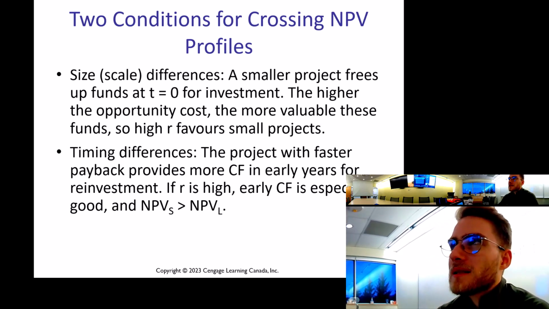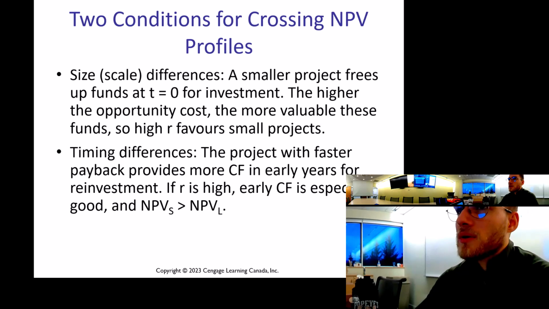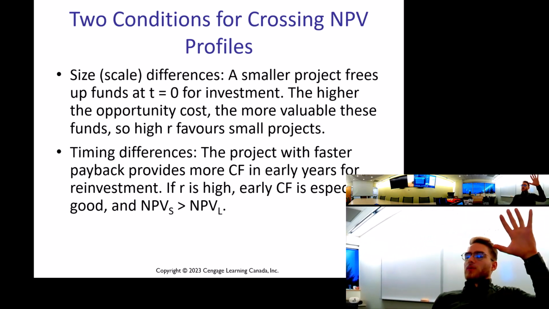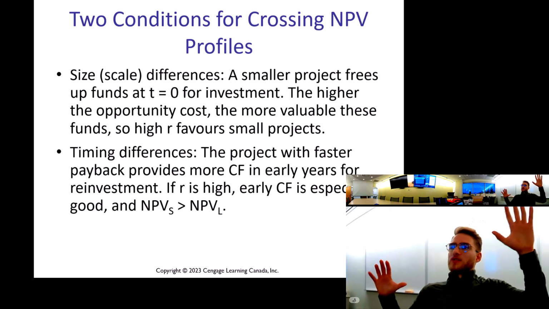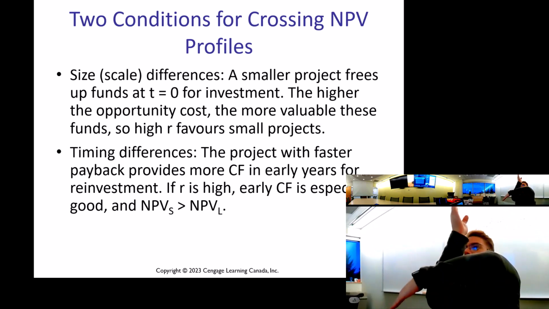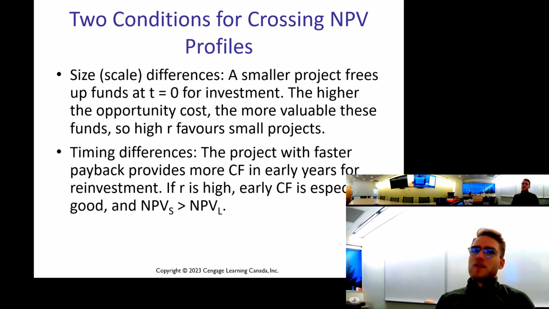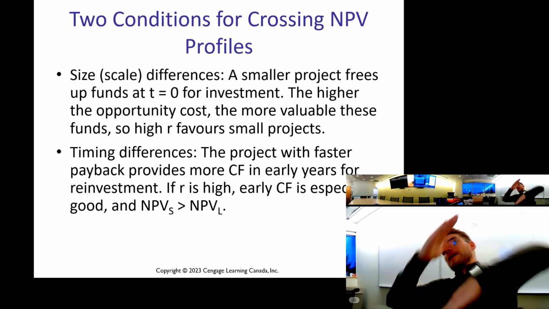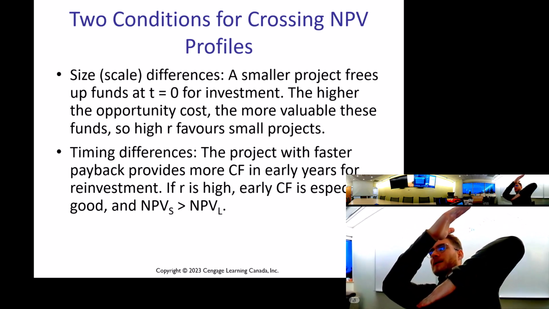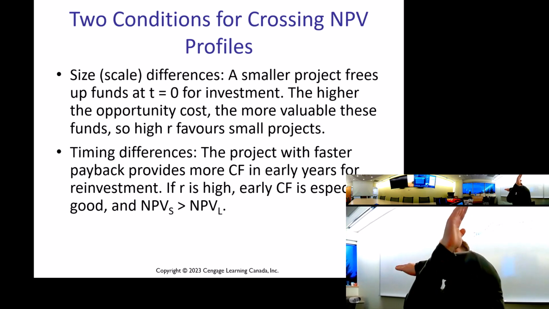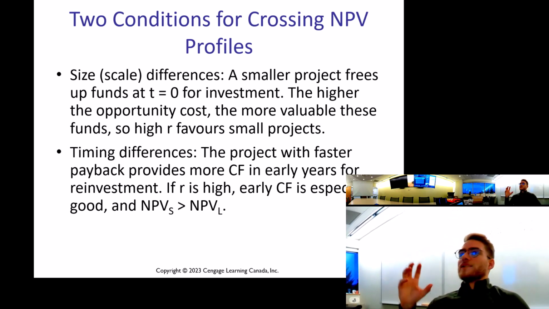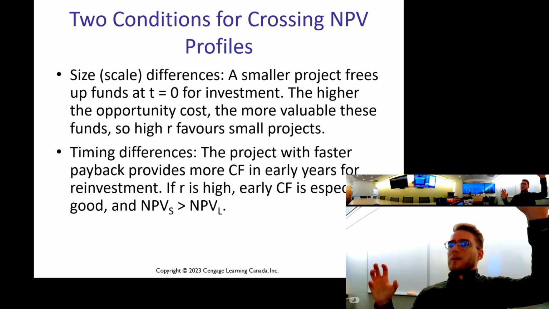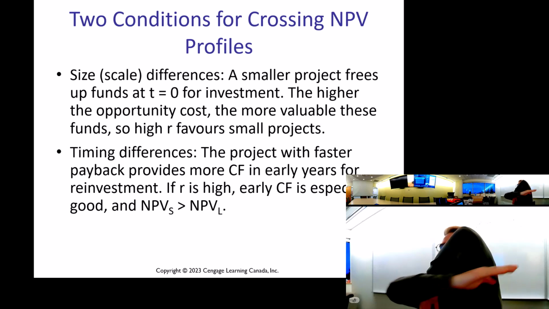Now, here's the thing: the crossover rate only works if you have one project that is front loaded with cash flows and another one that's more end loaded with cash flows, because those two projects are going to cross, right? However, if both projects just have uniform cash flows, the lines will never cross, so you'll never have that crossover rate. Whereas when one has end-loaded cash flows and the other is front-loaded, one's going to be worth more at the start and one's going to be worth more at the end, which is what we saw there.